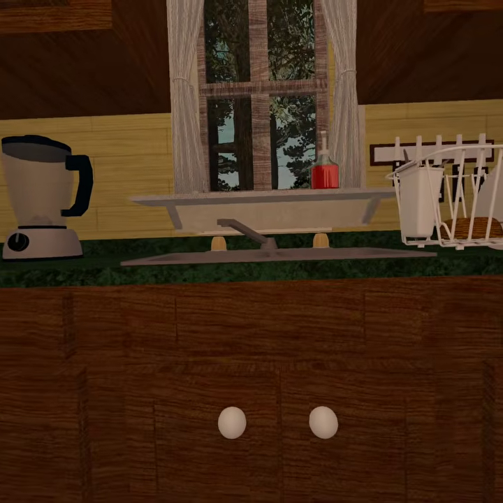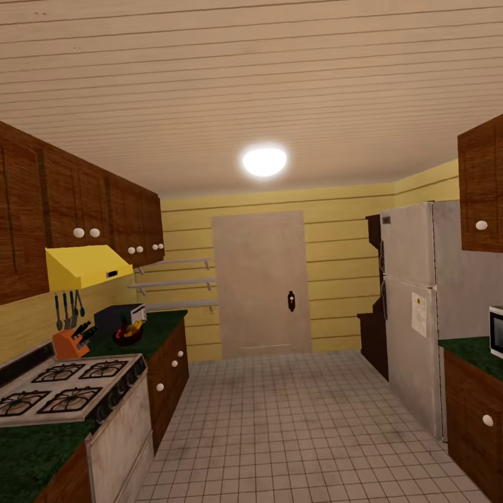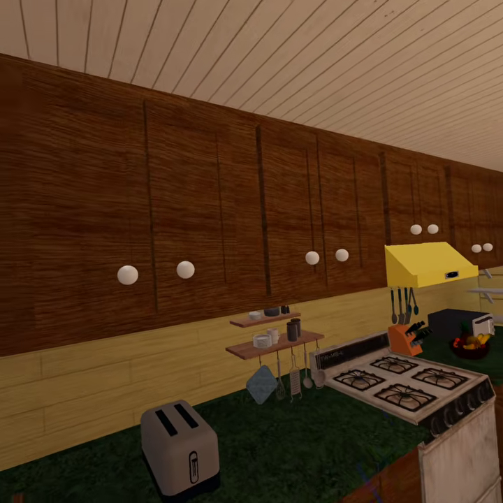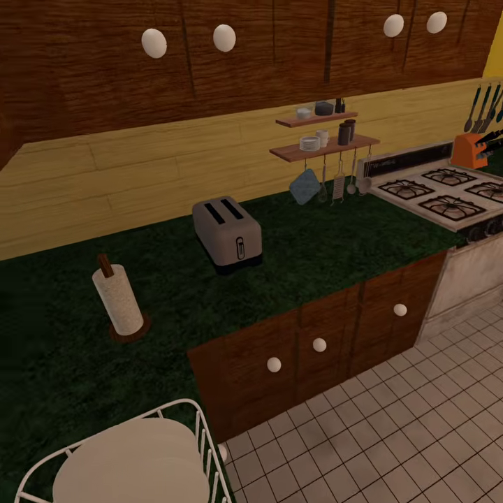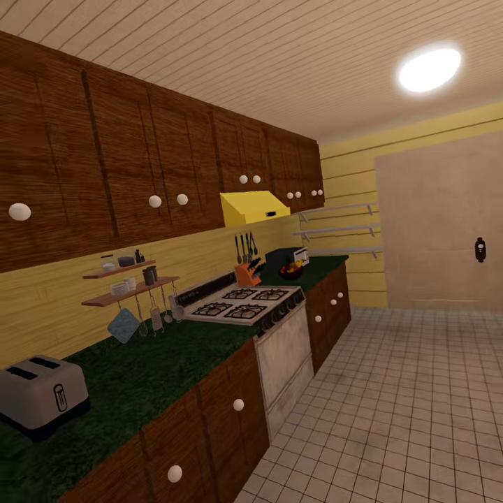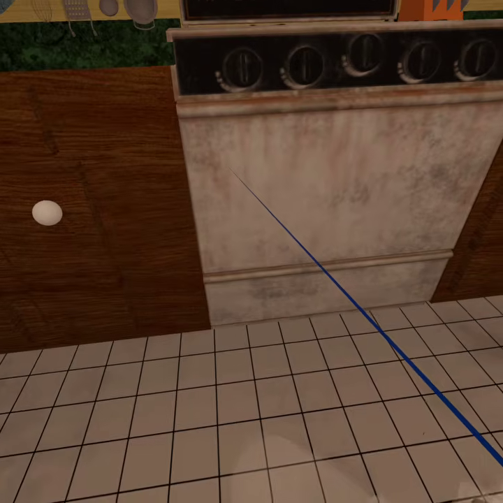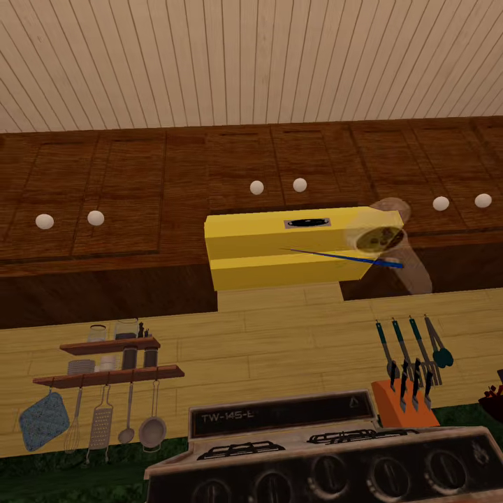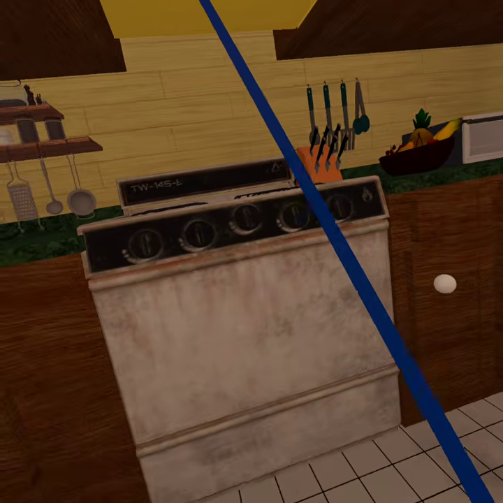But anyways, here's the kitchen. Tiptoe a little bit. Let me just stand up here. Here's the kitchen. Very simple. I made the cabinets. That's why they look so bad. Green countertops. I didn't want it to feel too modern, but I also didn't want it to feel too old, so I gave it the 70s look. I made the stove.